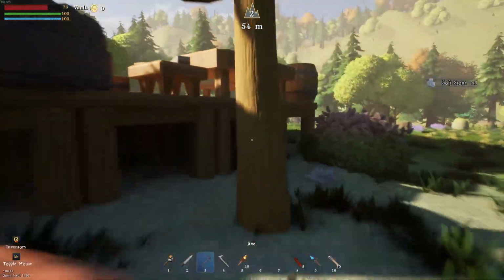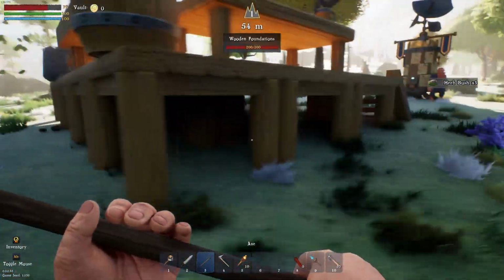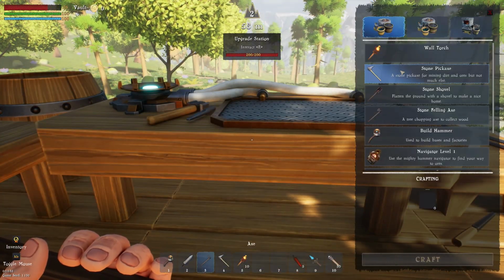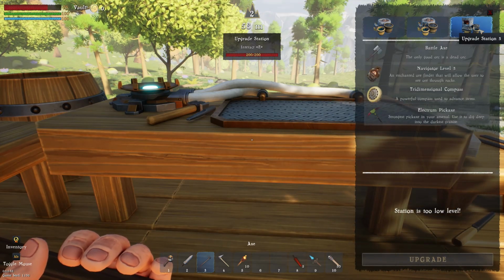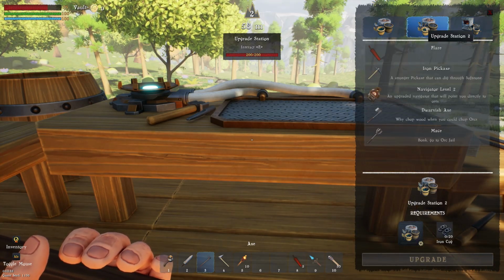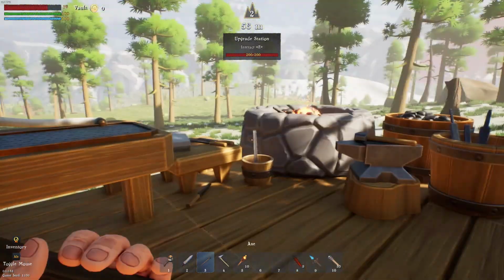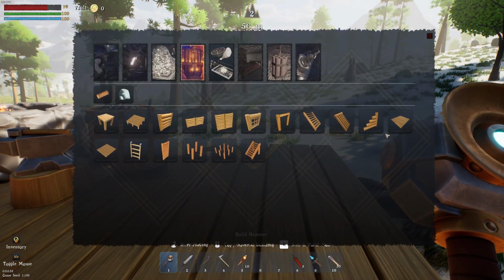Alright, this tree's in my way. And I can see already we're going to have to expand. I want to check out and see what kind of storage we've got here. Upgrade station. Battle axe. The only good orc is a dead orc. We have to upgrade to this. I'm going to need some iron cogs. Alright, I was just seeing if there's any kind of storage. Let's go back to our build hammer.